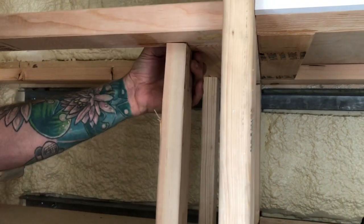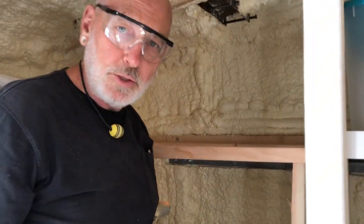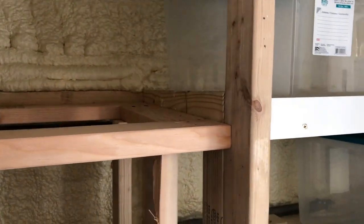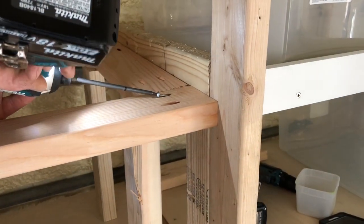One of the things that happened with them spacer boards was I put them under so far, and they get stuck. Uh-oh. You can't get them out. So if you just put them under the edge just a little bit, then you can go in and attach it to that tooth puller.